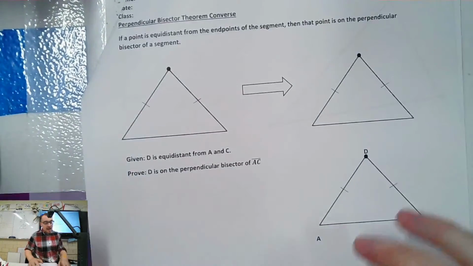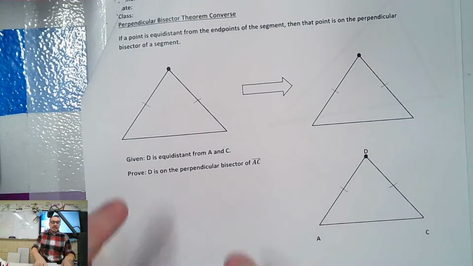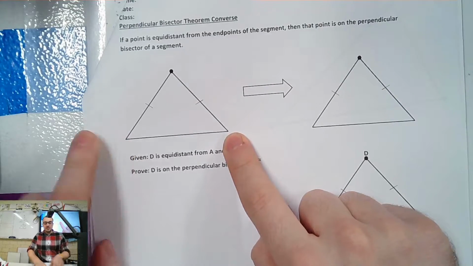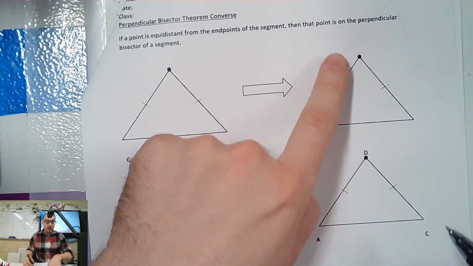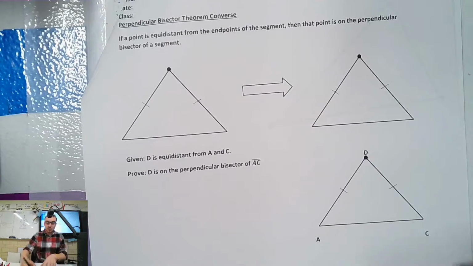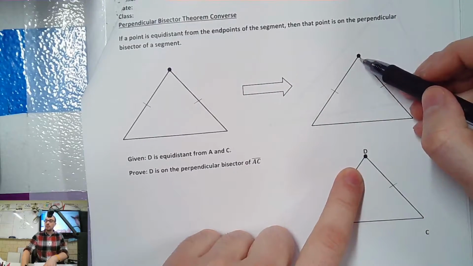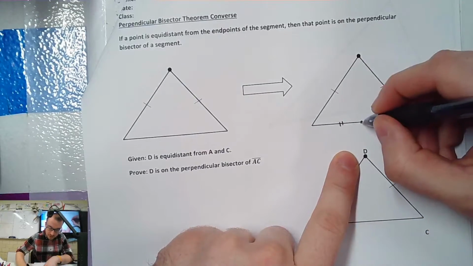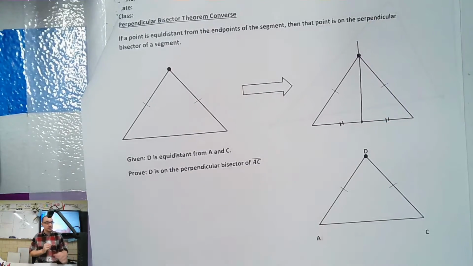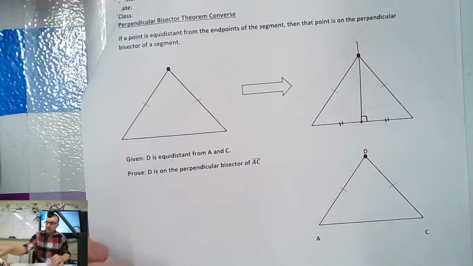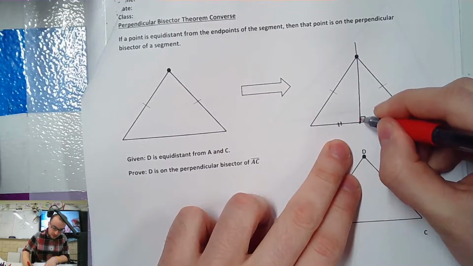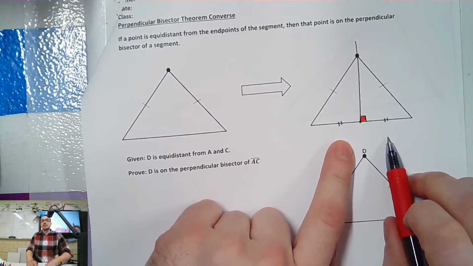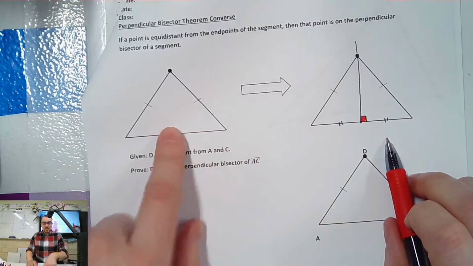Perpendicular bisector theorem, converse. It says if we have a point that's equidistant to the endpoints of another segment, then that point must be on the perpendicular bisector. So if I draw the perpendicular bisector, it'll go through that point. I'm not going to do it for real, but we just know that it should be, based on this theorem. And if you just looked at this now instead of watching me draw it and why, it's going to be really confusing to you. If you watched while I did it, then it makes sense why this is true. If you have that, then you get this.